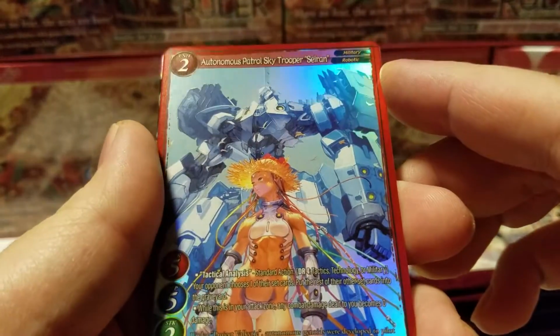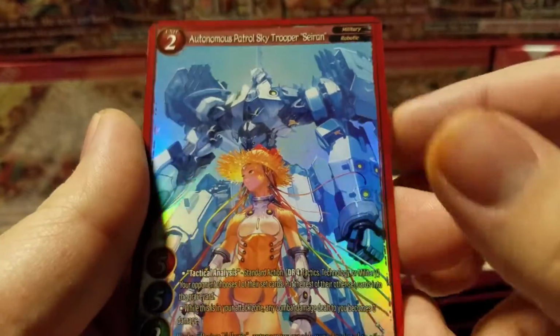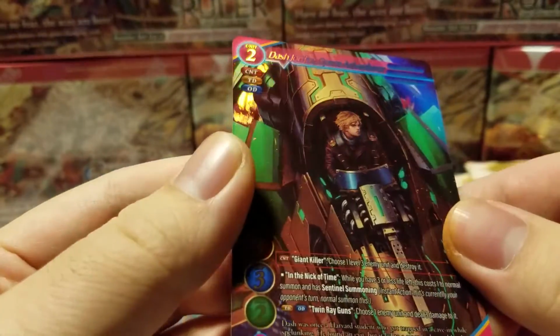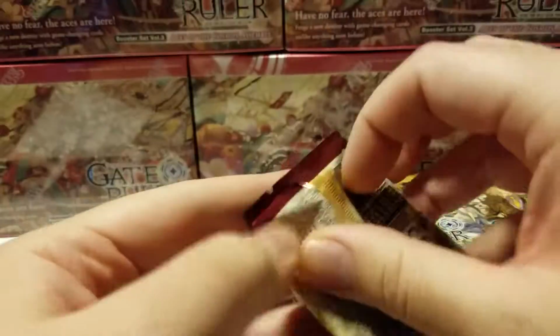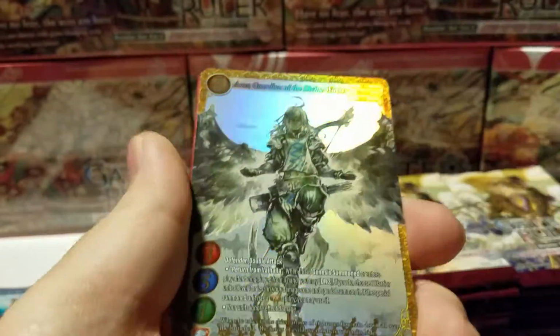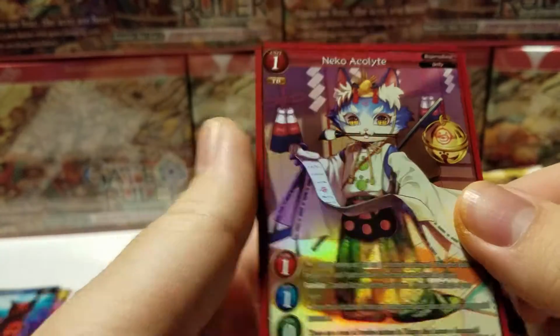We have a 3-star Artemis Patrol Skyscraper Seiran. And then we have a 4-star high rarity version of Dash Jordan. So we're about 1/3 through the box. We have a 4-star Aris. And then a 1-star Neko Acolyte.